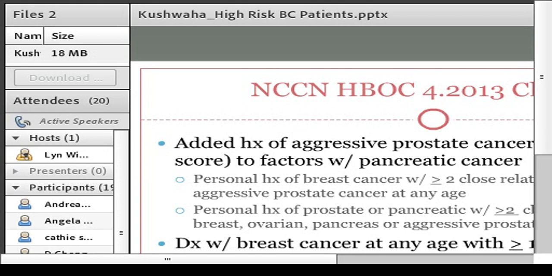Another question, if billing through insurance, does a medical oncologist also need to see the patient in addition to the genetic counselor? No, apparently not. Okay, and now I'm going to unmute the phone. All callers are unmuted. I want to mention too that you do have some people on the line from Memorial Sloan Kettering. Fania is my breast center manager. Great. So she's on the line after this talk, and she can answer some of the specific questions, because I'm kind of the ivory tower doctor and really don't know a lot about billing or any of the logistics of this compared to her. Any questions on the phone or any additional questions online?